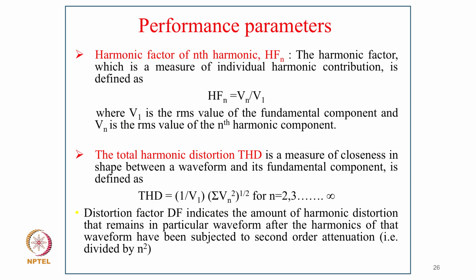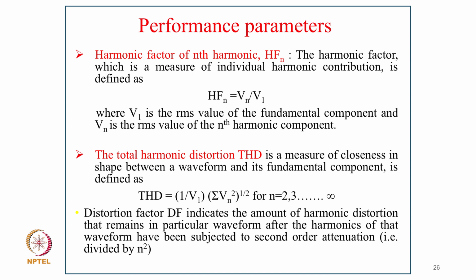Now coming to the performance parameters, the harmonic factor of the nth harmonic, HFn. The harmonic factor, which is a measure of individual harmonic contribution, is defined as HFn equal to Vn upon V1, where V1 is the RMS value of the fundamental component and Vn is the RMS value of the nth harmonic component.